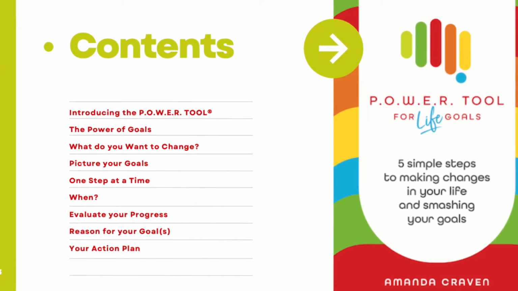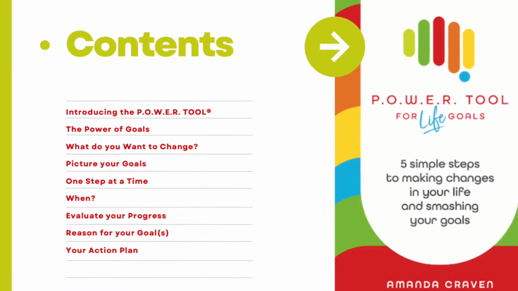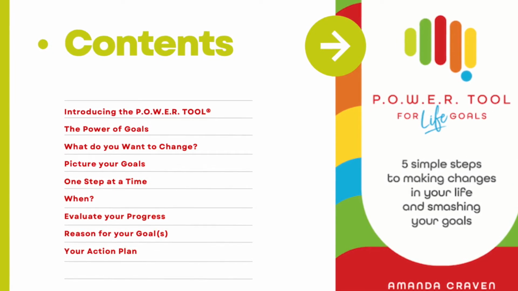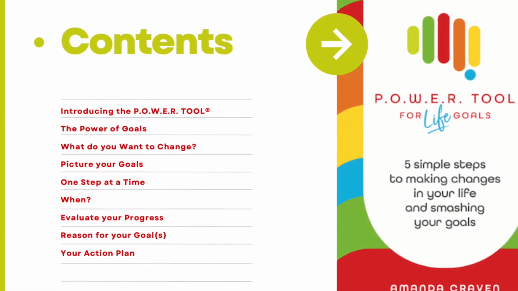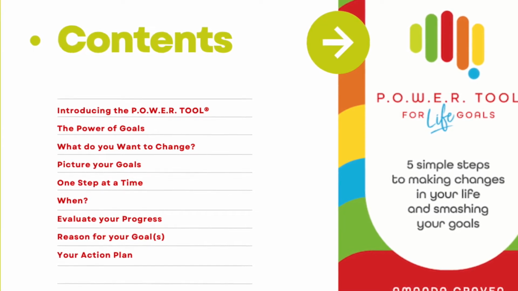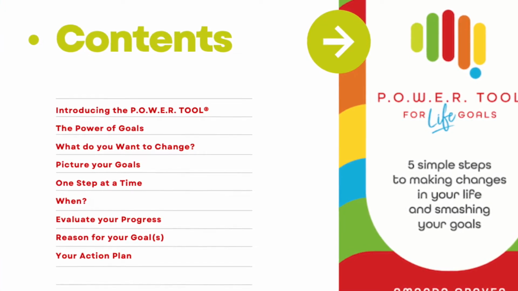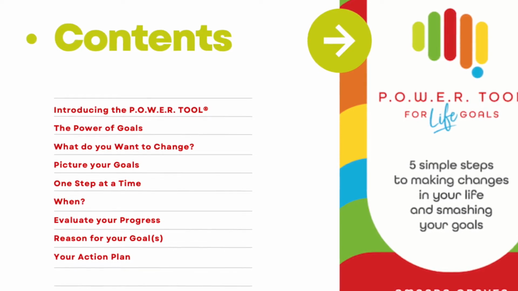So we will be looking at the other steps involved in the goal setting process. Picture your goals, one step at a time, when, evaluate your progress and reason for your goal or goals. I'll explain a little more about that in a few minutes. We will then also look at creating your bespoke action plan.